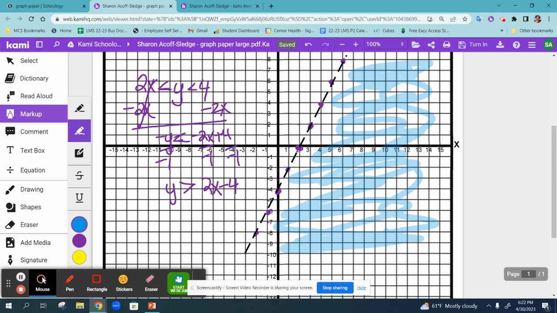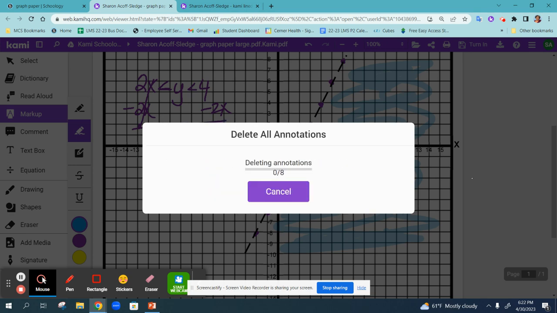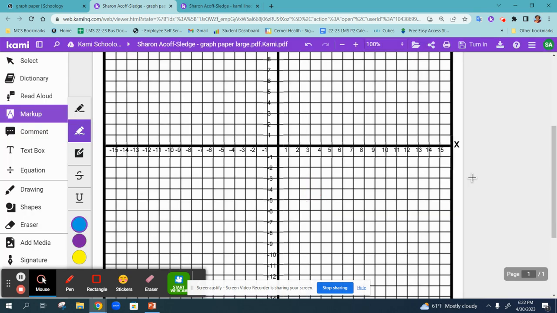Now the next session, we're going to graph systems of equations. And you can slow this down anytime you're working on problems at home and you need to see how to do them. Now, systems of equations are a little bit different, but still the same. So you're going to graph the two, not systems of equations, systems of inequalities. So you're going to graph the two inequalities and then shade, and where it overlaps, that is your solution.